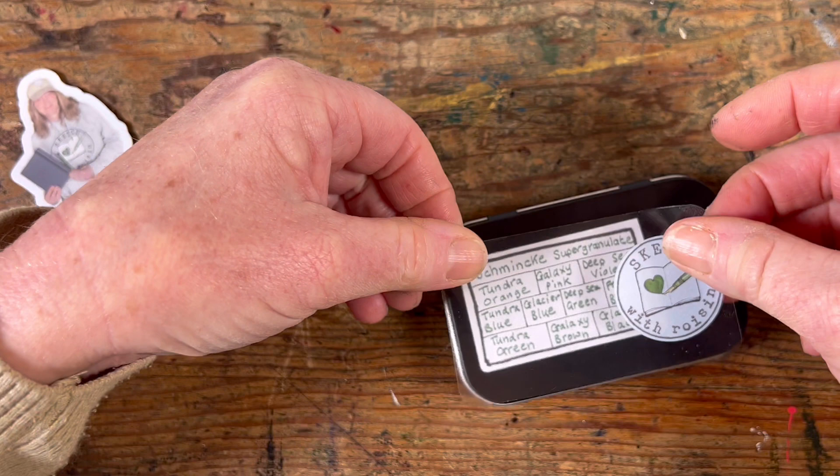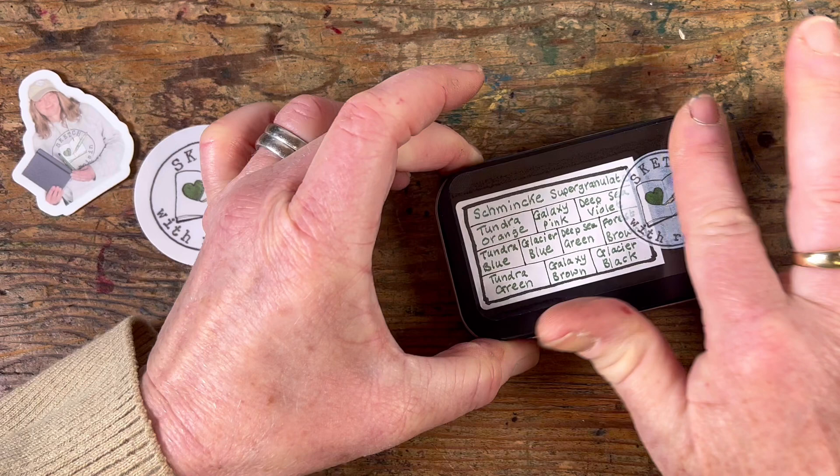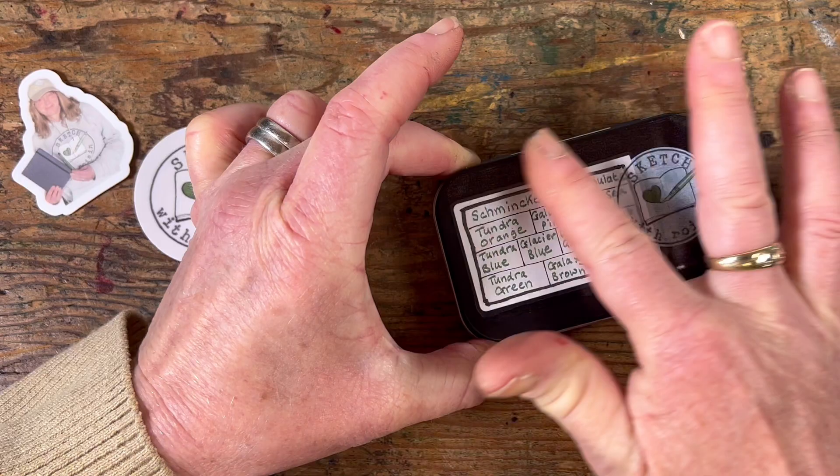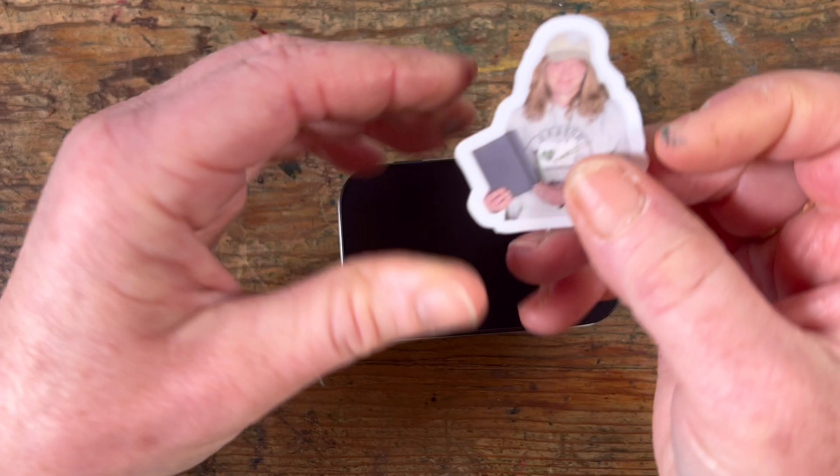Away it comes. Hover it over a little bit just to make sure it's in the right place. Now I did make my label a tiny bit too wide, as you can see. The little round logo bit covers one of the names, but you can kind of see through it. I can remember it anyway so it doesn't matter — but maybe next time I'll make it a little bit narrower.